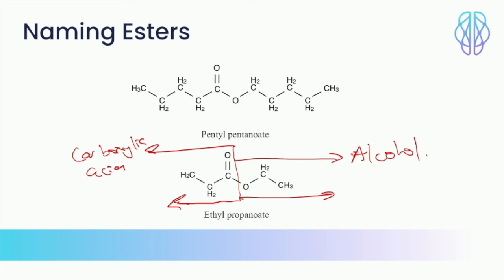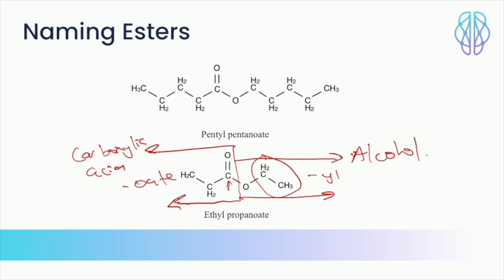Now, to name esters, because we can have alcohol groups of different lengths for the alcohol and the carboxylic acid respectively, and they're attached on either side of the ester linkage, we need a naming convention that reflects that. For the alcohol group, we use the carbon length of the alcohol group, and we attach a YL suffix at the end. For the carboxylic acid, we do the same thing, count the number of carbons in the alcohol group, as well as this carbon here. Do not forget that carbon, and we attach an OATE at the end.